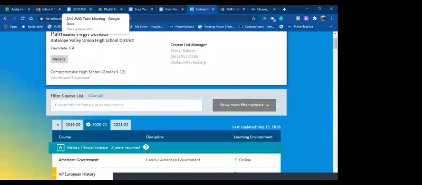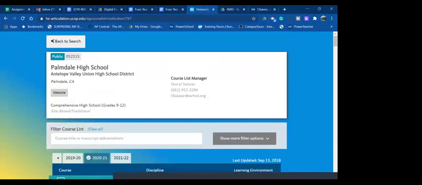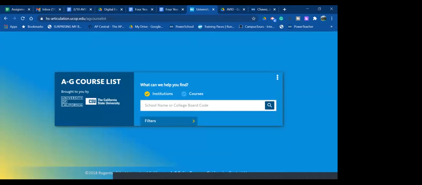Also, this comes in very, very handy, especially if you ever get one of those students that comes into the AVID program maybe during 10th grade year or maybe during their 11th grade year because they're coming from another school. Because you can look up those same schools, right? And then you can look up the years they were there and see, oh, what counts for what? Is this a G? Is this an F? You can, again, definitely explore.